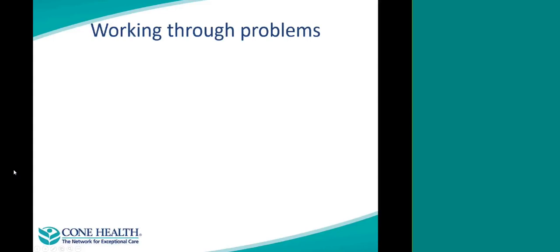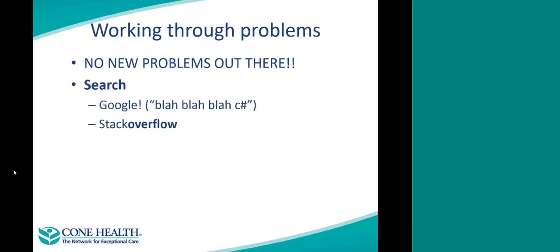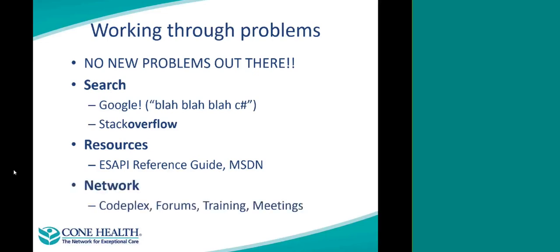So as you can see, you've got to work through problems when you're doing this code, but there's no new problems out there. That's the beauty of it. With tools like search, you can Google things. You can use Stack Overflow to see what communities have come up with as best solutions, and you can sort of use the collective knowledge out there to your advantage. Resources are really great, such as the Eclipse Scripting reference guides, which we peeked into, and the MSDN, which are almost like the dictionaries for how to use this language.